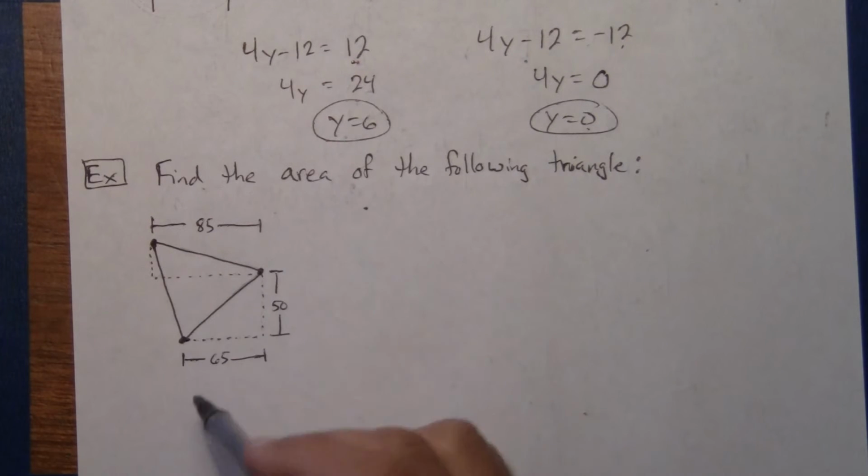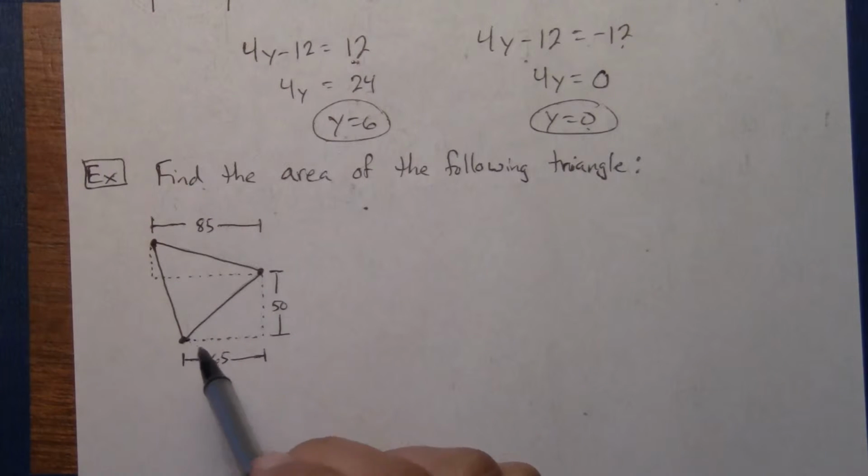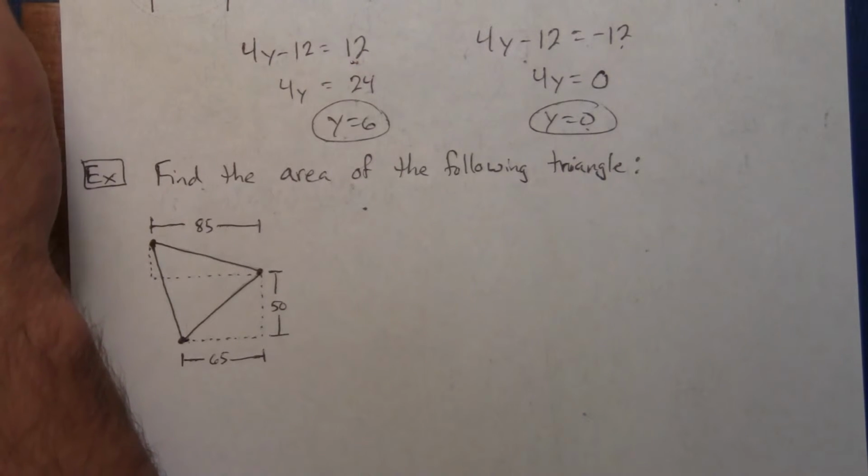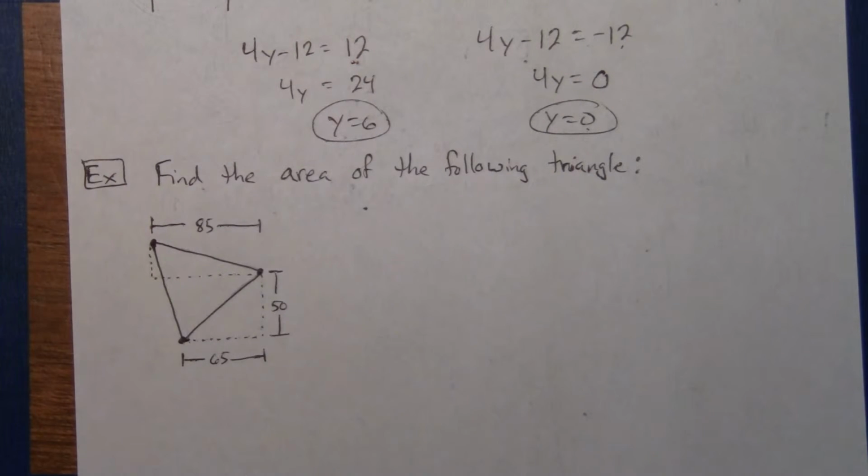And they give you a triangle, they kind of show you the vertices, they don't tell you what they are, and then they give you a bunch of lengths. And the idea here is, if you're going to use the determinant, you need to have the vertices. So, you need to come up with them. And you might say, well, I don't know how to start, or where do I start? And the nice thing is you can start wherever you want.